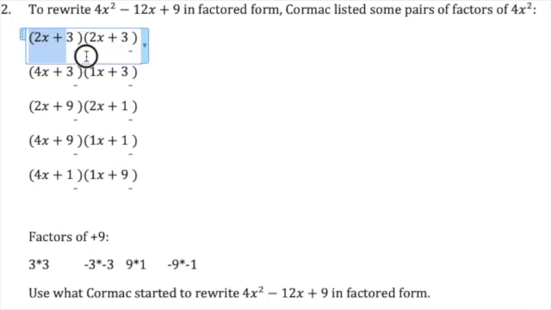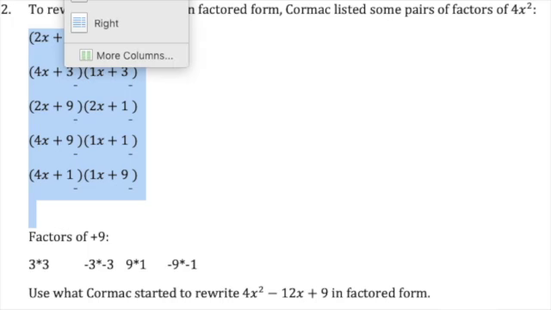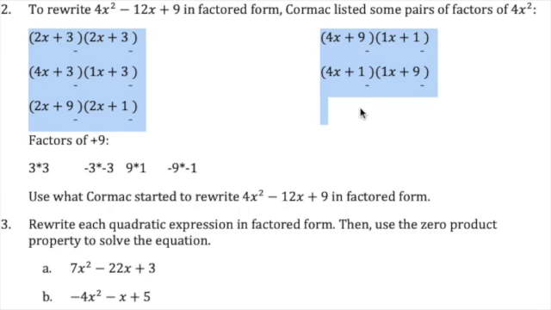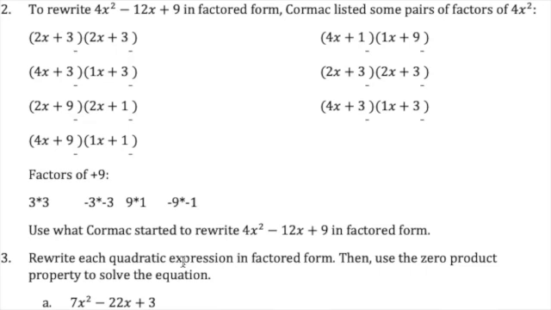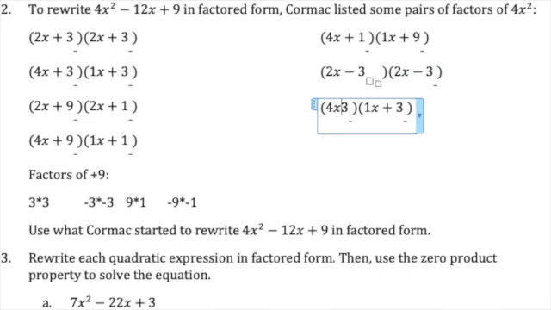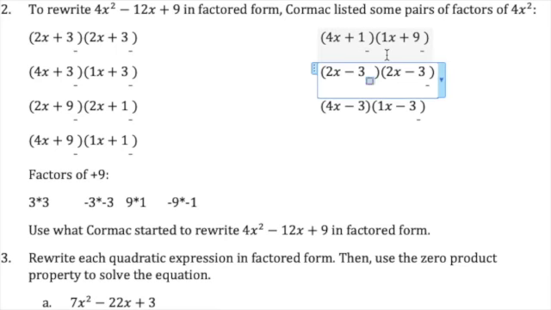So we did that. We did 1 and 9. And now, oh, I missed the negatives. Hold on. I'm going to make this 2-column list, actually, because I'm going to run out of room. I was wondering where they went. So now let's see. Okay, so I'm going to do negative 3, negative 3. 2x minus 3, 2x minus 3. 4x minus 3 and 1x minus 3. And notice for these ones, since the 3 is a repeated number, I don't have to do 2 combinations of this, because if I flip-flop the 3 and 3, it's still going to be a 3 and a 3.